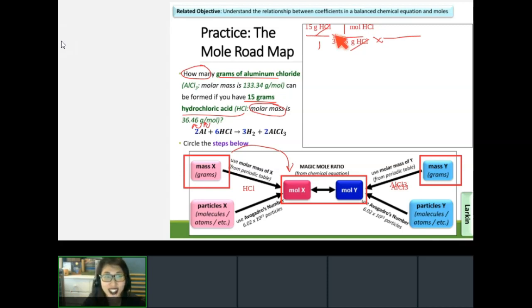All right, so taking a look here, I have moles of hydrochloric acid on top. In the next step, I want to get rid of it, so I'm going to put it on the bottom. Now, though, I can finally turn into the new chemical. So tell me, what's the new chemical and what units does that new chemical have to be in? Tell me units and chemical. Thank you. I see Sierra, I see Lisa.